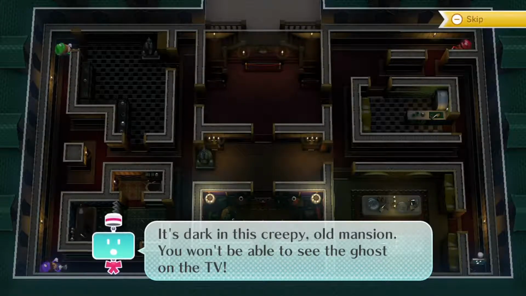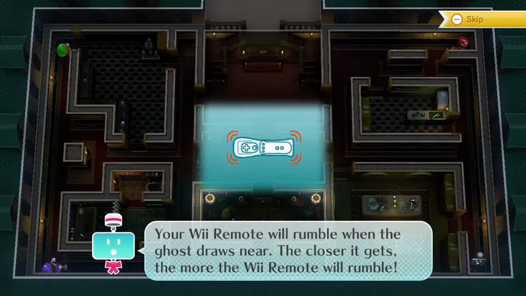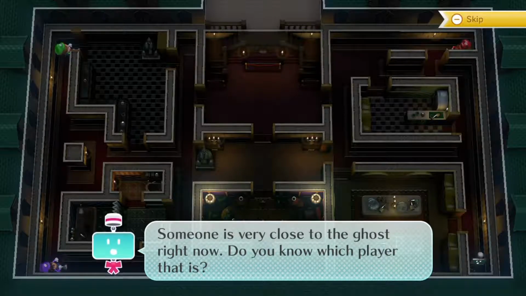It's dark in this creepy old mansion. You won't be able to see the ghost on the TV. Your Wiimote will rumble when the ghost draws near. The closer it gets, the more the Wiimote will rumble. Oh no. Remember to alert your teammates if you're feeling blah blah blah. It helps to shout out the location and the color of your hat.